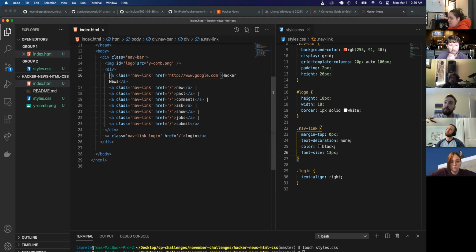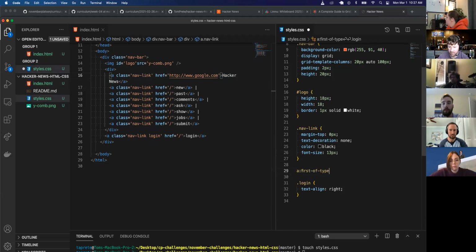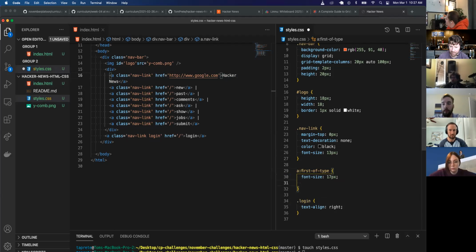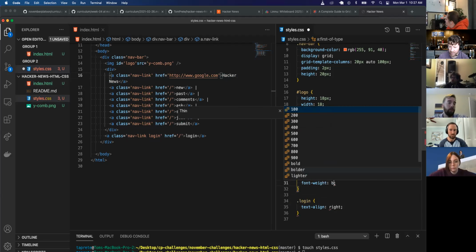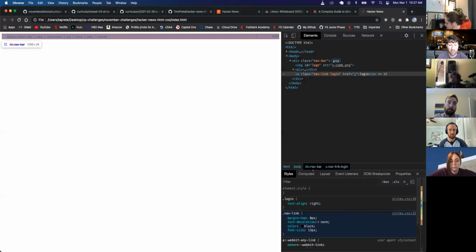So how do I target the very first element here? I can add another class saying like title or something. What else can I do? I can do a first type of, but that might be different. We'll see if that works. So if I say font size is 17 pixels, and I want the font weight, which is whether it's bold or not, I can literally type in bold, or I can use an actual number value, which is 900, which also means it's bold. If I refresh that, cool.